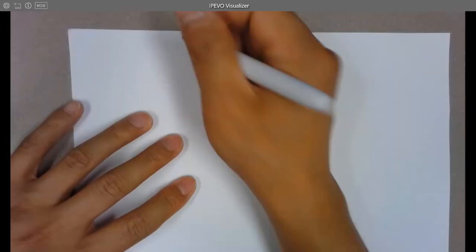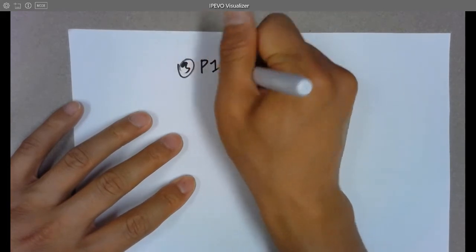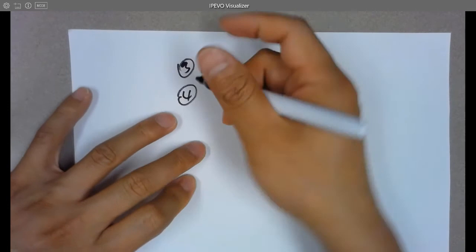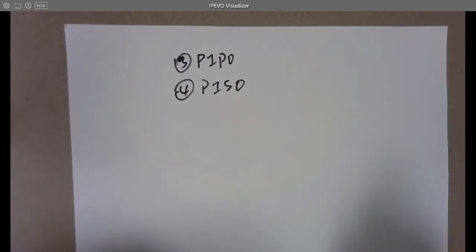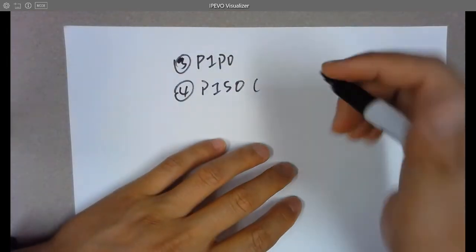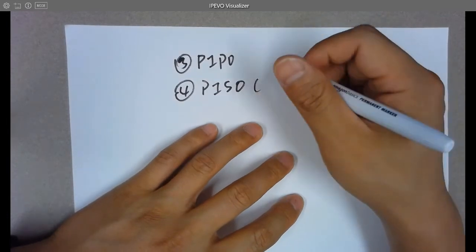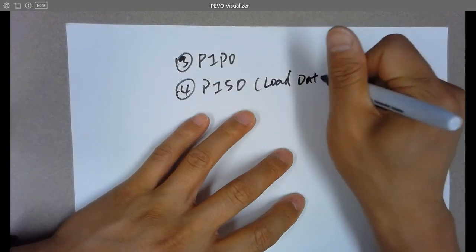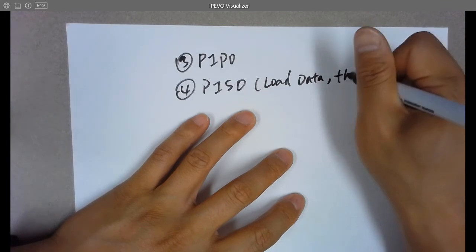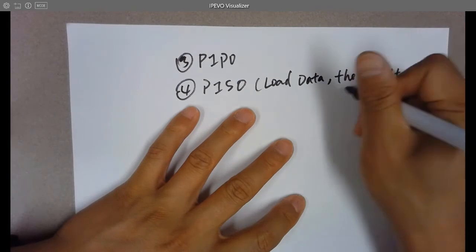And since we are not using that too much because it's not making too much sense, you just know that we have the third one, which is parallel in, parallel out, and you have the fourth one, which is parallel in, serial out. This one you can see a lot. And we have a pretty interesting design here to show you. You'll see this in your homework or exam in the future, so pay attention here. So we add more function to this shift register, which means I can load the data and then shift out the data.